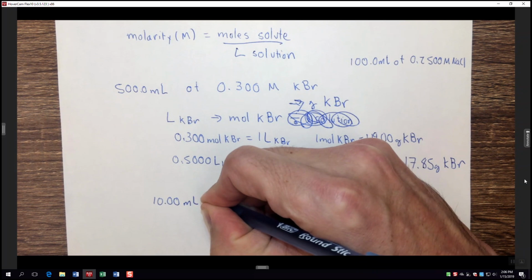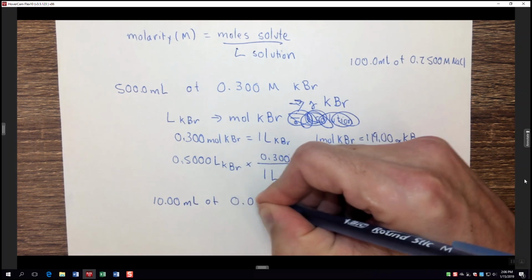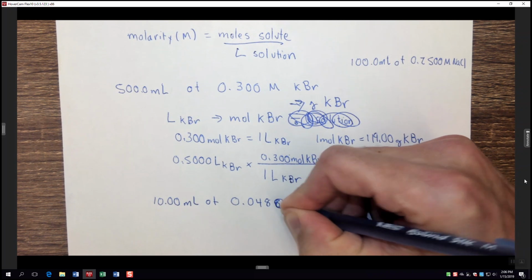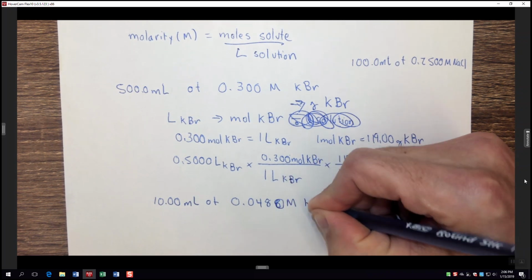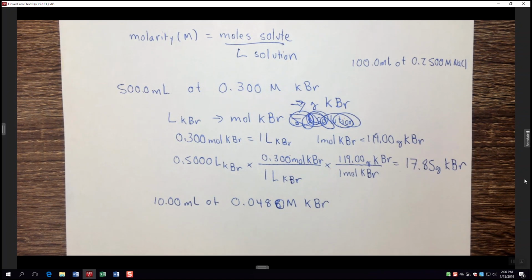When you took general chemistry, you may have thought you weren't going to use this dimensional analysis again, but it comes back over and over and over again. So if you haven't already learned how to do this, please take the time to figure this out, because you'll use it over and over again, and the quicker you learn it, the less time you'll spend doing these types of problems. When you do this math, multiply by the top, divide by the bottom, you get 17.85 grams of KBr.